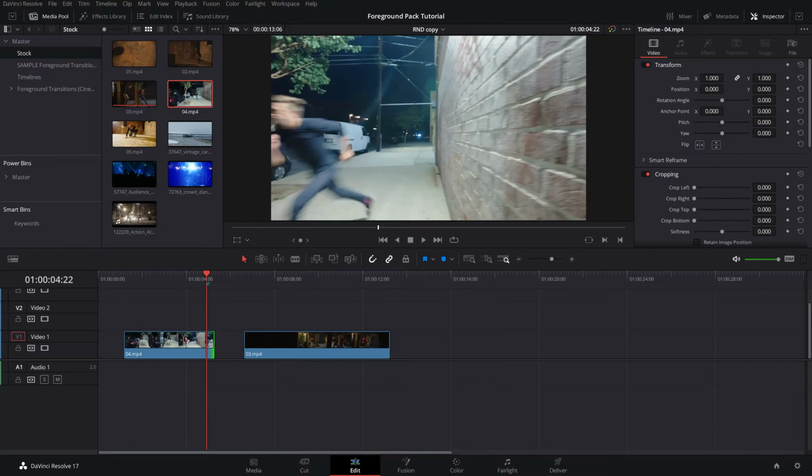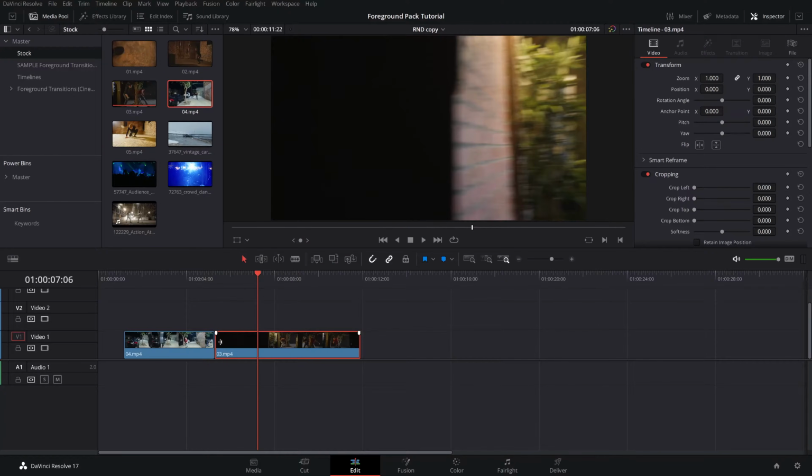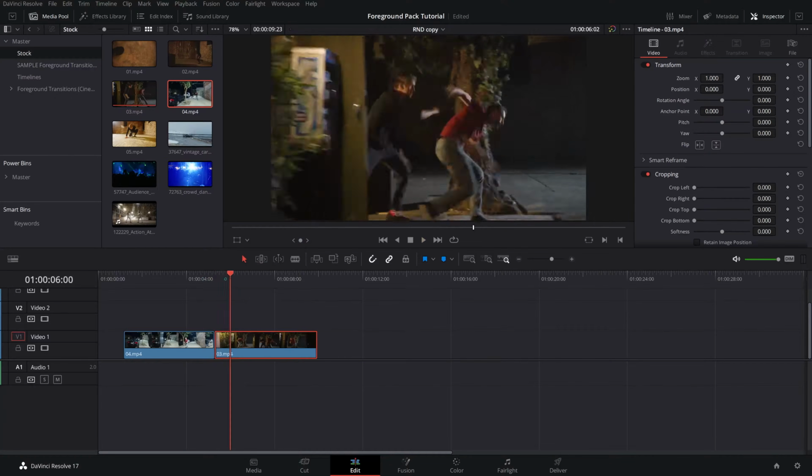There's ways to fake it with motion blur and keyframing. I'm going to be showing you that in just a moment. But right now, let's focus on quality here. If you can get your cameraman, or you're in charge of any cinematography, make sure that they actually are coordinating some of their shots to swing around into the walls.